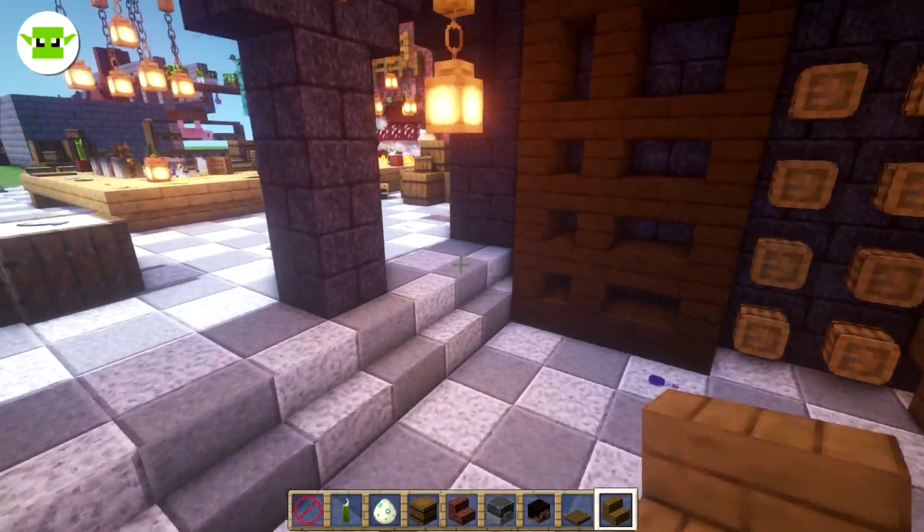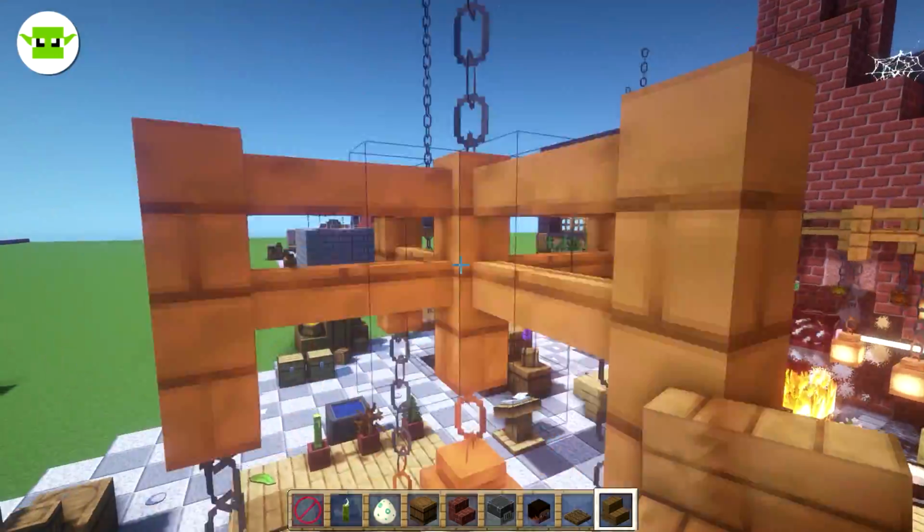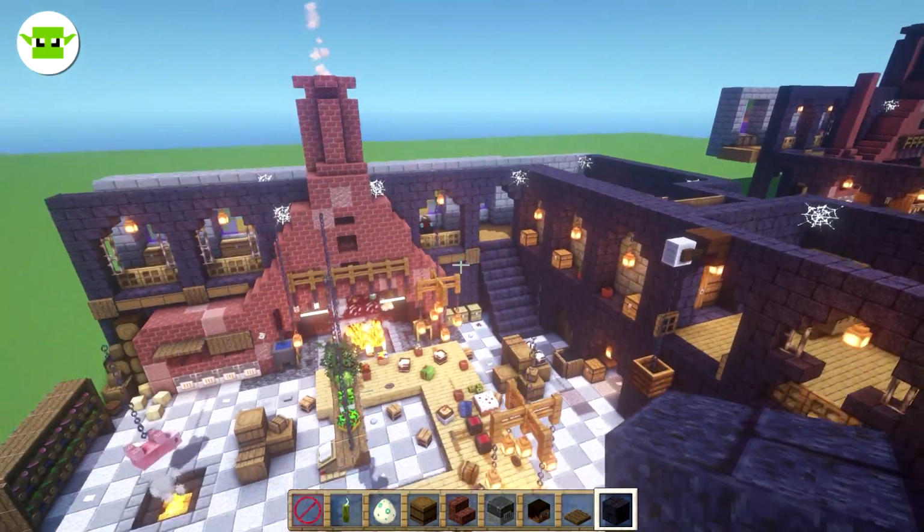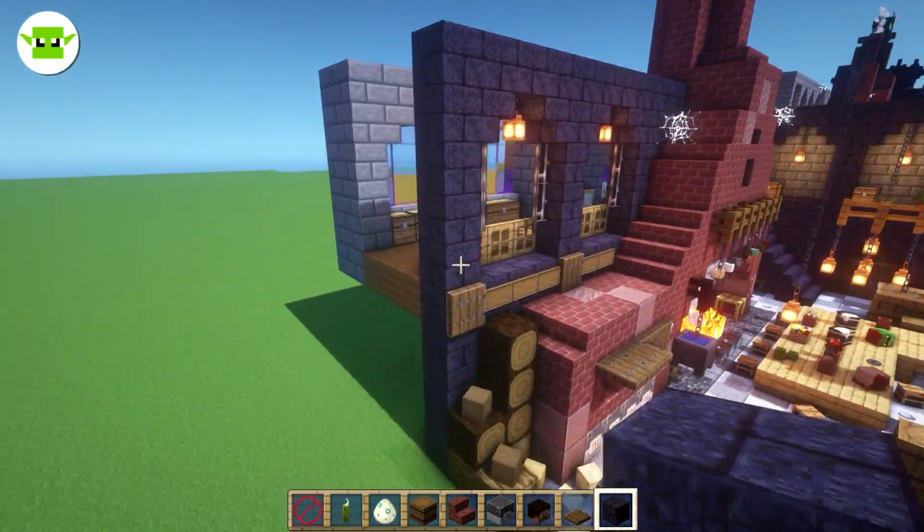So beautiful barrels of wine. We also introduced kind of blackstone as well, which I absolutely love, these polished blackstone bricks. And we put a corridor up here.